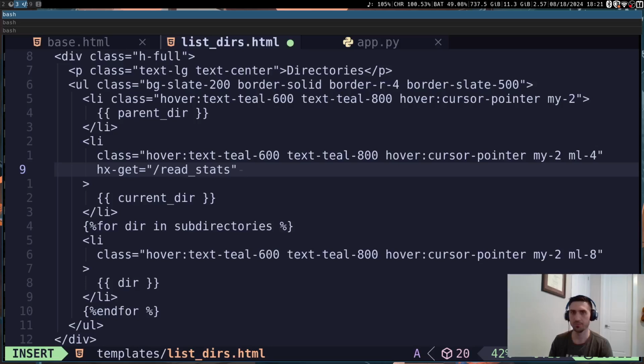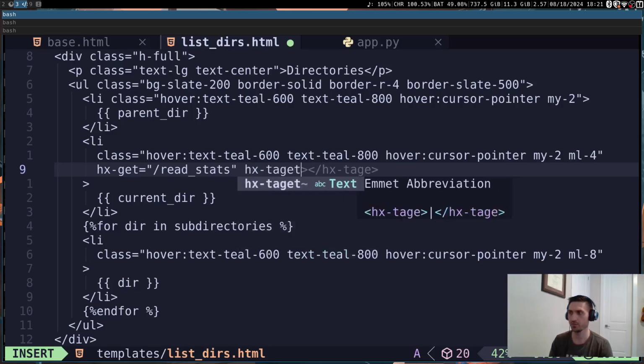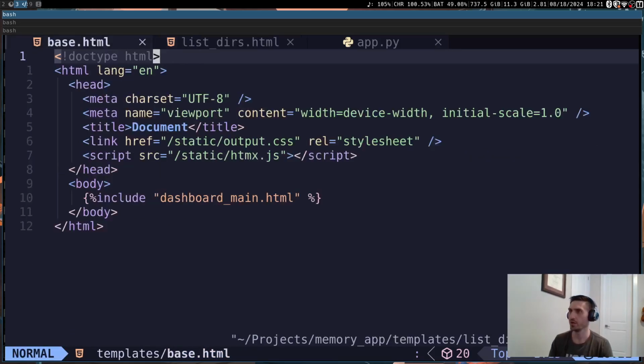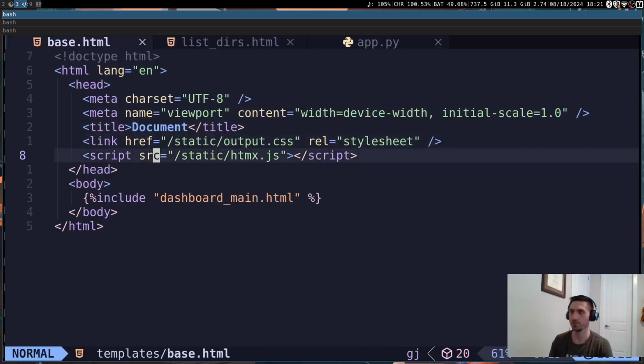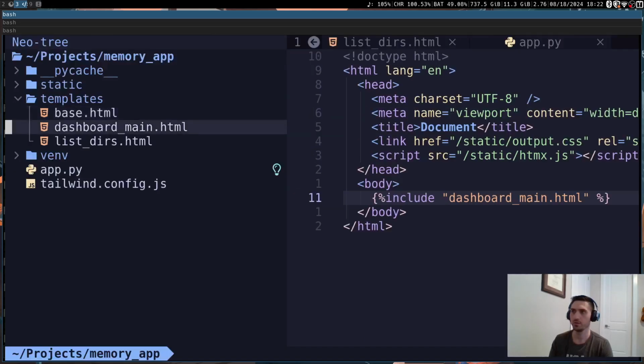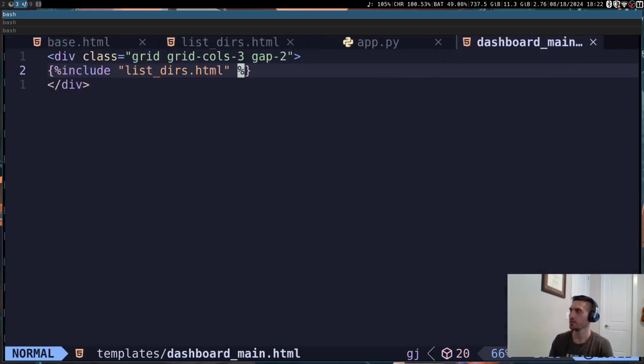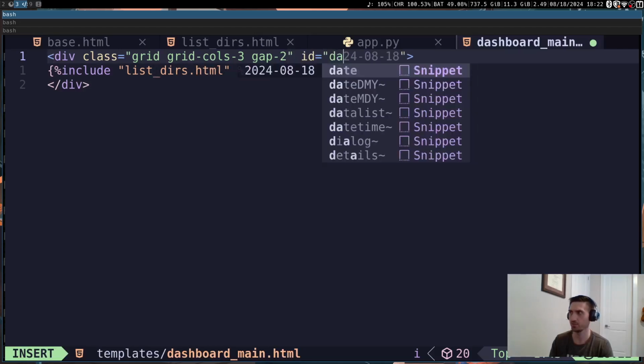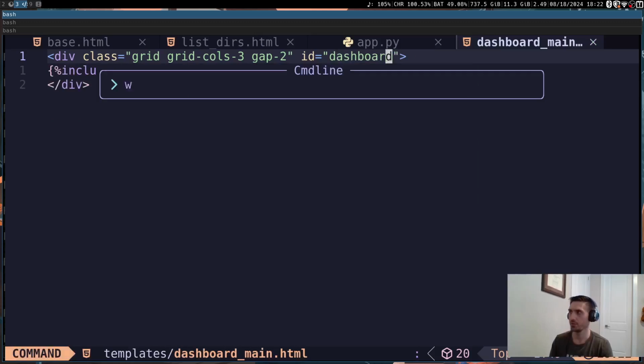And then what we want to target is our hashtag dashboard. So we'll need to go back to our base here, and we want to change our dashboard right here, this whole part, so we say this is ID of dashboard, so that we know how to target this.